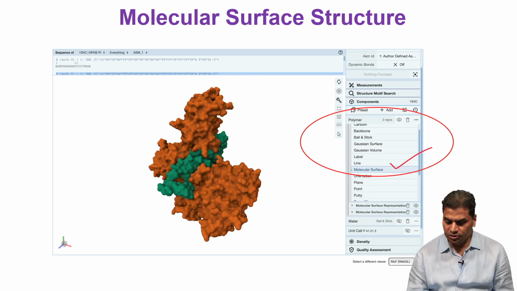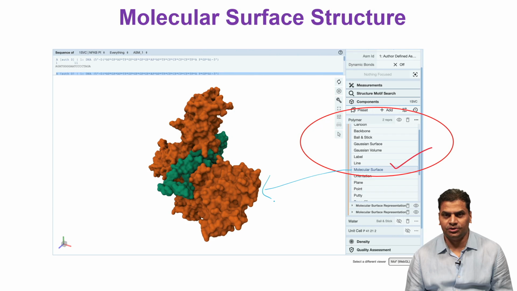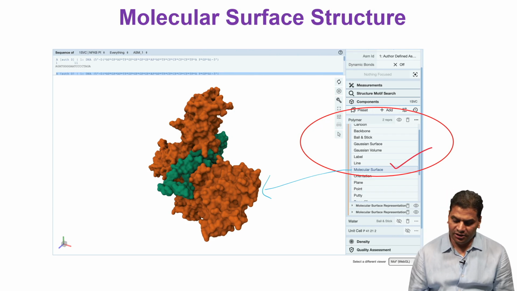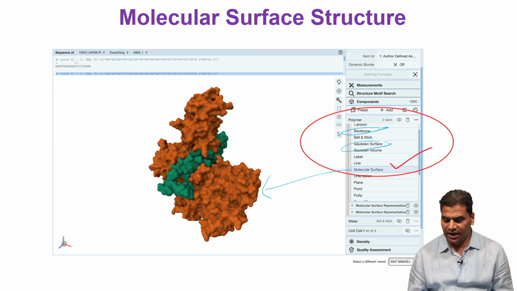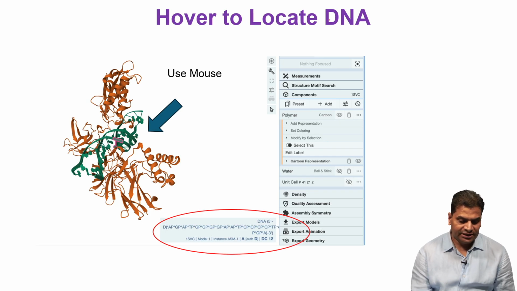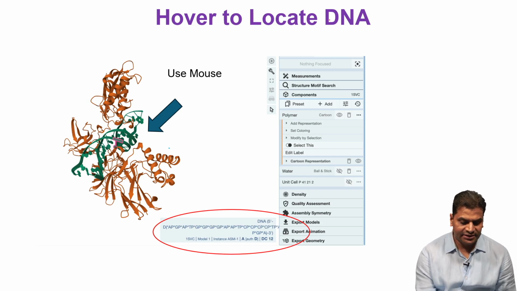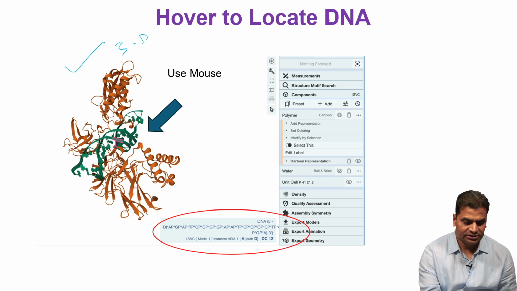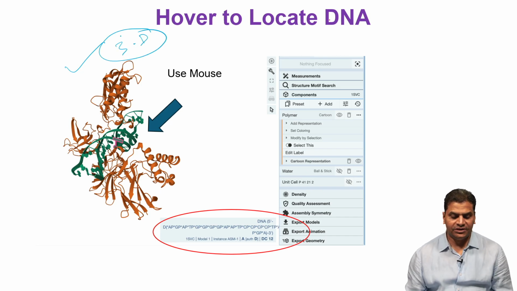Also, you can choose molecular surface. The same protein is shown in molecular surface format. There are other formats like Gaussian surface format. Also, you might have backbone format, in which only the backbone is given, or there is another putty format in which you can display the structure of the protein. Not only can you see the static structure of the protein, you can actually rotate this structure in 3 dimensions to get a 3 dimensional view, and that can be done by mouse.